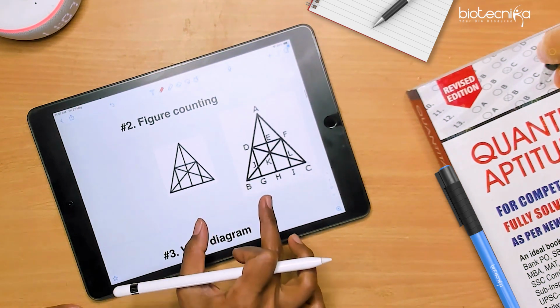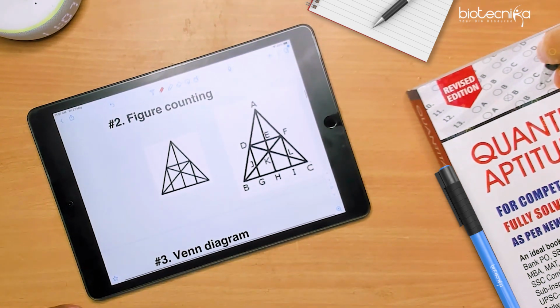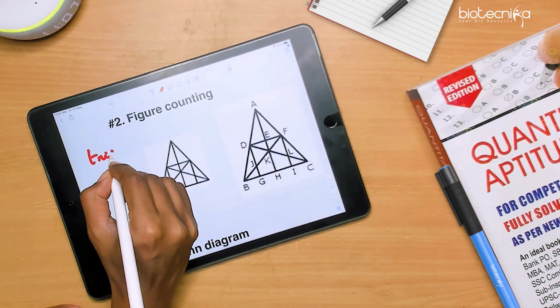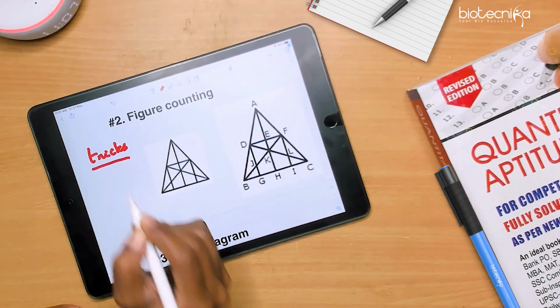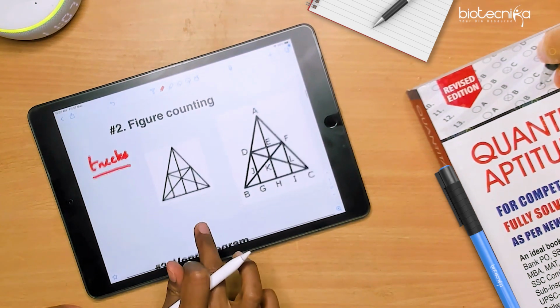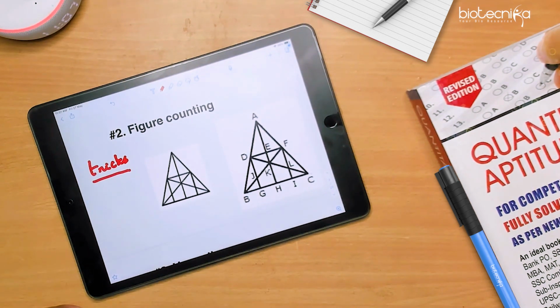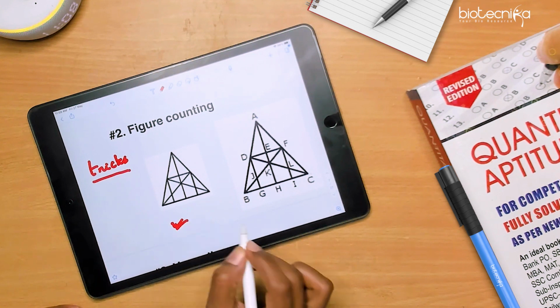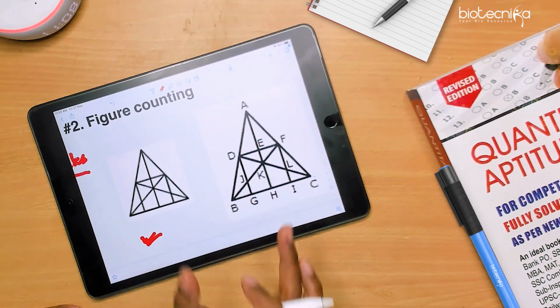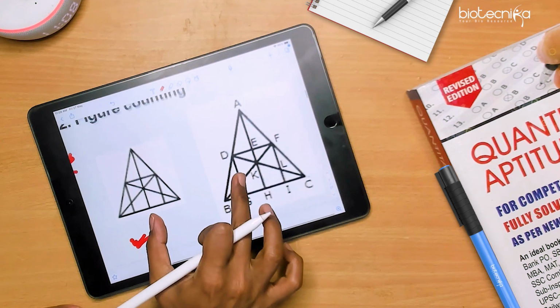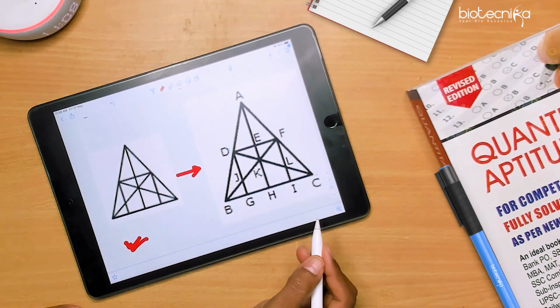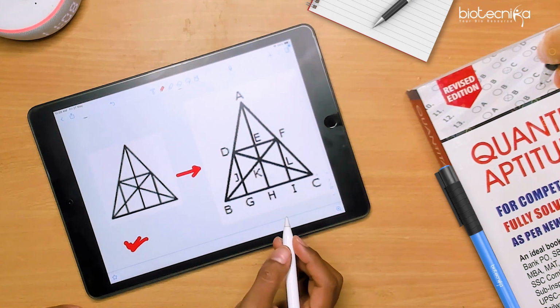Next type of questions which you must attend is figure counting questions. Yes, here there will be some tricks which you need to solve. And generally, whatever the options are given, the maximum answer given is always the answer. Generally, it's not a hard and fast rule. So if they tell you to count how many triangles are there in this figure, first thing you do is, in your rough copy, label the points. That will be much easier.